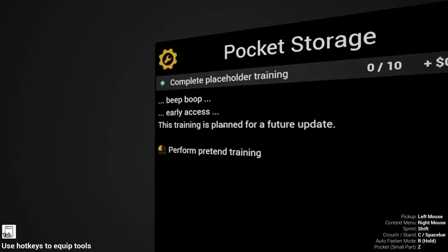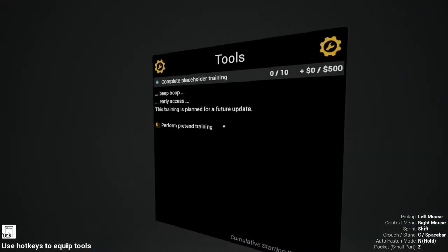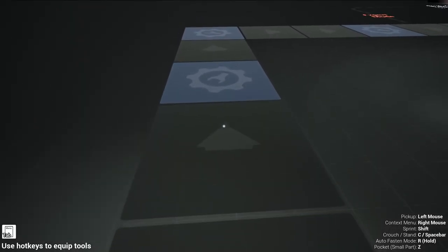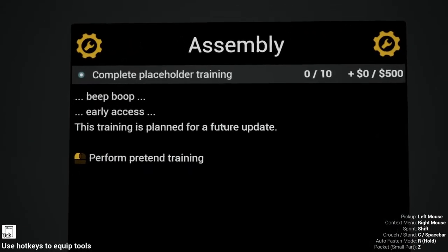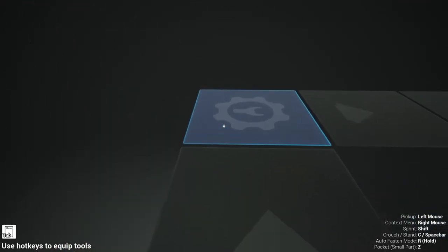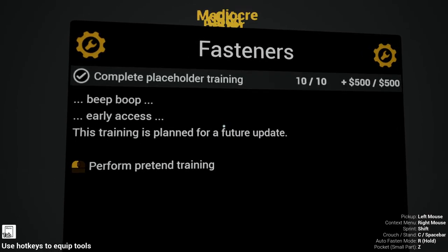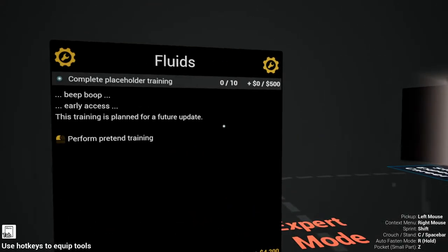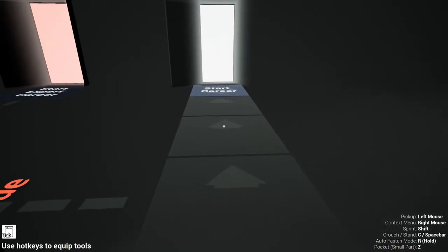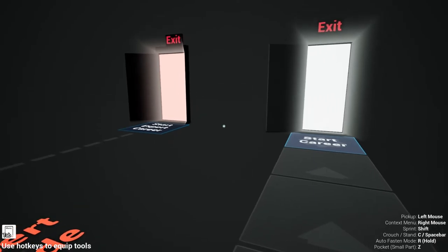So pocket storage. Interesting. See what that is. Tools, cool. Looking forward to that one. Need to know that one. Assembly. I wonder if they'll use the workbench on this one again. That was great. Little IKEA job kind of thing. Fasteners. Fluids. Okay, so that looks like that's all the training done. I mean, those last ones were pretty easy, but yeah, looking forward to them coming up.